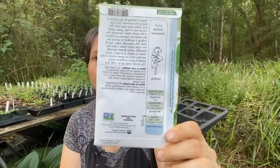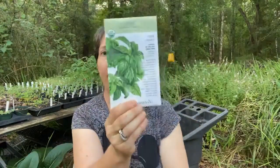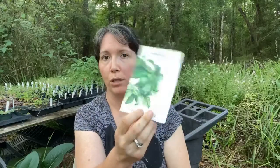All right, now when it actually comes to starting your seeds, you want to take a look at the back of your seed packet. And I know I've got a glare here. All right. This is a Botanical Interests seed packet, which is largely what I sell on my Kitchen Botanicals website. But on the back of your seed packet, most seed packets should give you some very basic information. That will include the seed depth, the days to emerge.